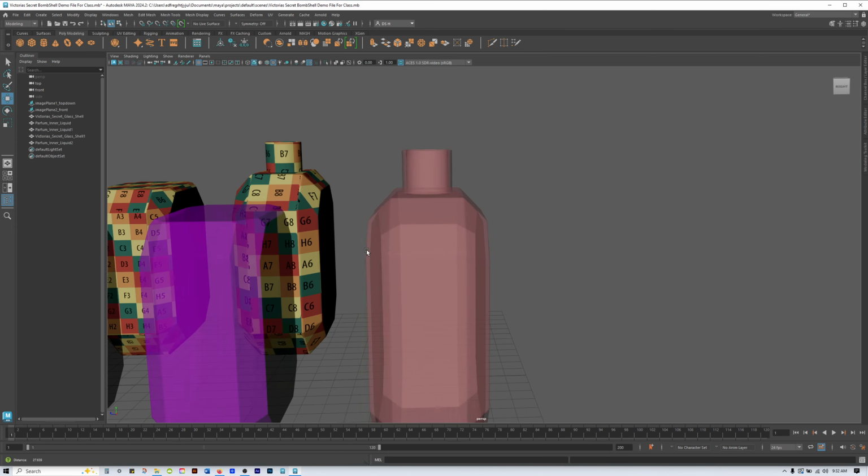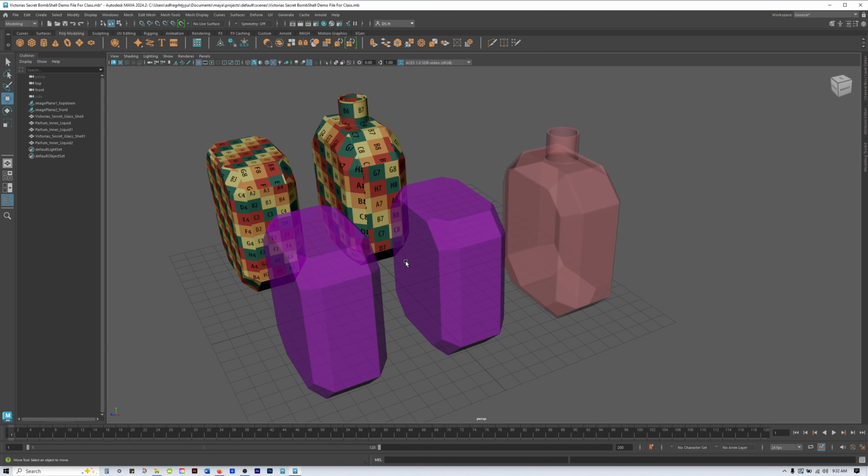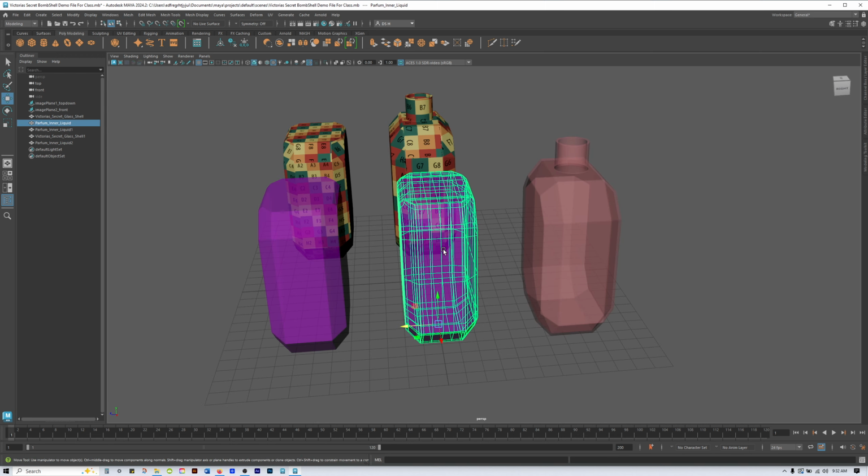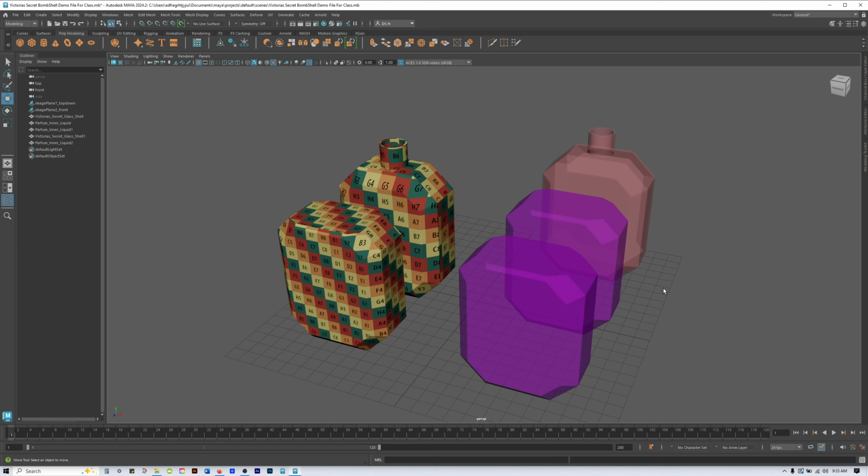And then this here is the liquid, the fluid for the perfume. The reason why you model it too is that when you do the lighting, rendering, and shading, it all comes together as one final rendered piece, and the realism goes up several steps when you model all the parts together. Everything that you learn in here and in the other exercise tutorials will have you equipped to be able to model your own project one.